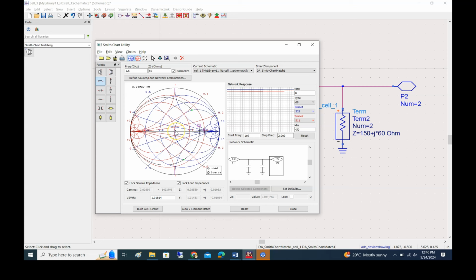Can go either way. Yep, that's the positive value. So we'll go this way and come this way along this point, and there we go. So basically we got the same response, but actually we have just added another component, which is a little bit complicated in terms of having only two components.